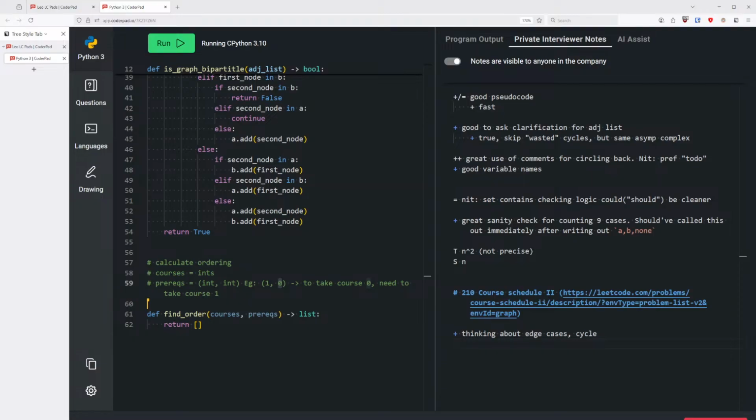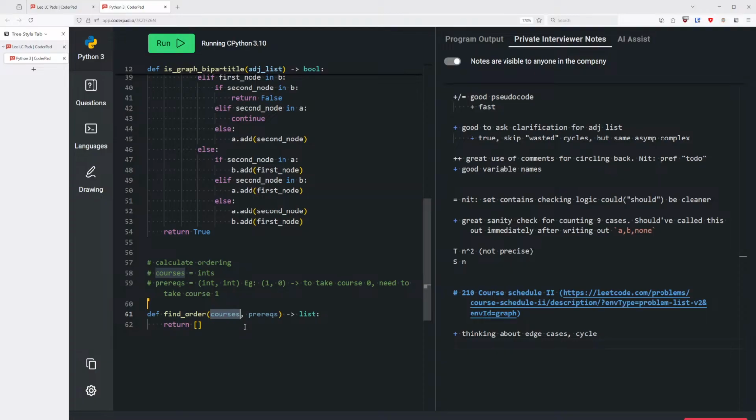Then the question becomes, can you traverse the graph from start to end? I'm assuming the question requires us to take every course. Yes, every course in the list of courses. You have a list of courses, and you need to take all of them.